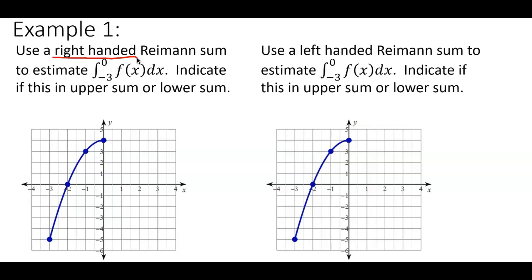Okay, step two. We're going to draw a bunch of horizontal lines, and these are the tops of my rectangles. We're starting on what side? The right side. So I'm starting over here on the right side, right? So here we go. Start here, and you're going to draw a horizontal line till you get to where the next dot is. Just straight over. Repeat. Straight over till you get to where the next dot would be. Repeat. Straight over.